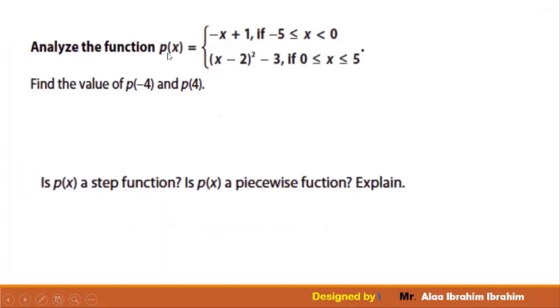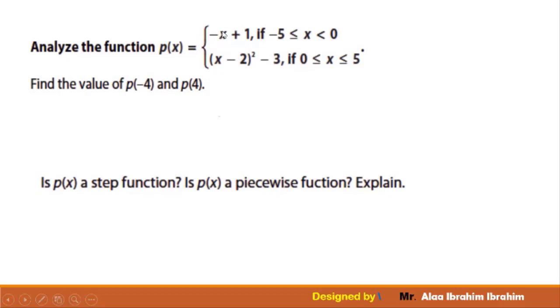Now analyze this one. I have another piecewise function. I have to find the value of b of negative 4. The trick here is I have to discover this number here or here. How do I know? I have to replace it in this function or this function. To replace negative 4, I have to look into the value of x. This is my domain: x from 0 up to 5, or from negative 5 up to 0. Negative 4 is between 0 and negative 5, so I will substitute it in this function.